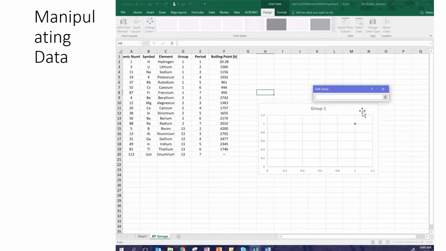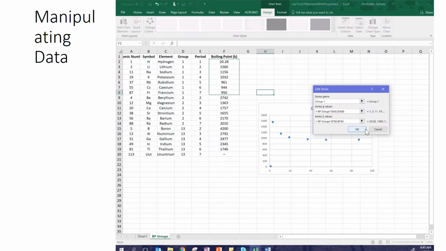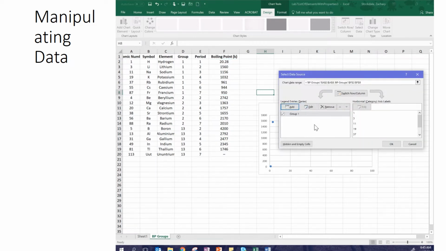Okay, then you click here, select range. Now I just want group 1, but remember we're doing the x-axis, so we just want the atomic number. I'm going to scroll down here and I can see that this through francium, that's group 1. So I click that. Boom. Now I want my Y data, so I want the boiling point. We click that. Boom. Now we have our group names on this one. We click OK. There's group 1.